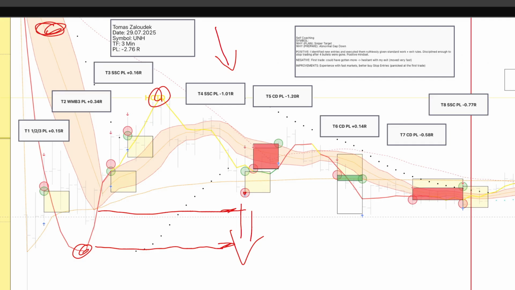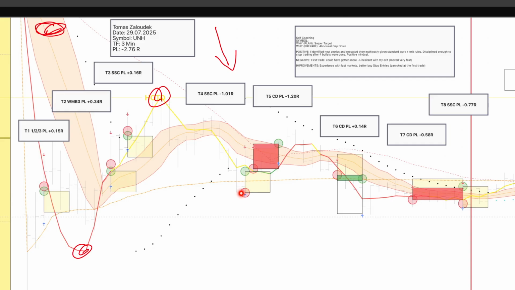So I have about 1R, I think, 1R to the bottom of the dragon. I have maybe another 1.5 to the bottom of the RL10, and then it's Armageddon because there's no support for it all the way to the low of the day. So I think that was a really, really good idea and a good trade frame for sure. Also, what is important is that price crashes through the VWAP, so I'm definitely going to have a negative bias. So I really like this short.